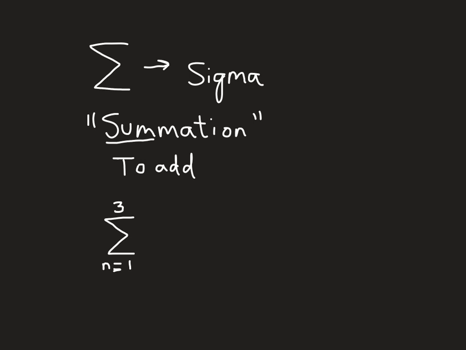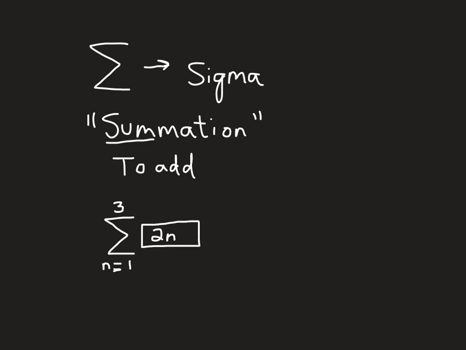So we're going to start by plugging in a 1, then we're going to plug in a 2, and then we're going to finish by plugging in a 3. And the sigma then says, add the results of those 3 plugins, so to speak. Now, what are we plugging them into? Well, that's what goes out here in front of the sigma. So in this box, you don't have to have a box there, I'm just putting it there for our purposes today, will be some sort of an expression that you plug the numbers 1, 2, and 3 into. It's kind of like a function. I'm going to put a simple one in here: 2n, 2 times whatever you plug in.